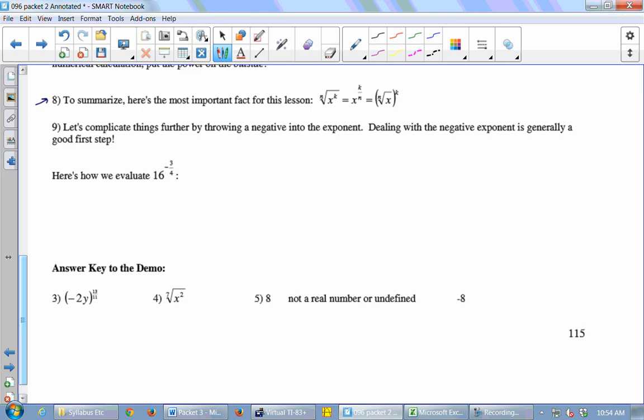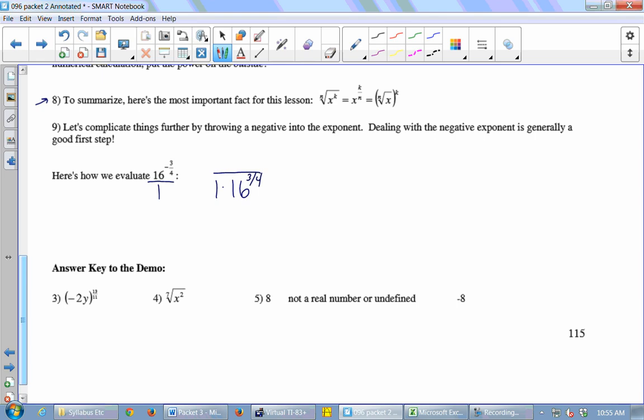So I want to do 16 raised to the -3/4. So this is like a 16 to the -3/4 over 1, because negative exponents indicate movement, right? So I need some place to move it to, so I created a denominator with a 1 in it. So 16 to the -3/4, that negative indicates move to the denominator, right? So I'm going to have my 1 down in the denominator times 16 to the positive 3/4. Once I move it, I can write the exponent as positive.